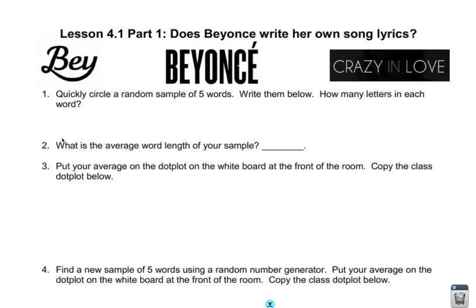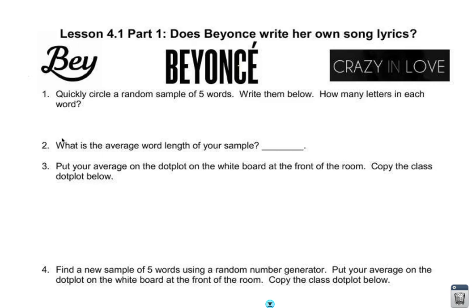Okay, so let's say you've already done the average, you picked out your words, you found your average, and then as a class we've come up with an average. I can't give you a sample on here because I have no idea what your average is going to be. No clue. I can't determine that. I can't see the future.